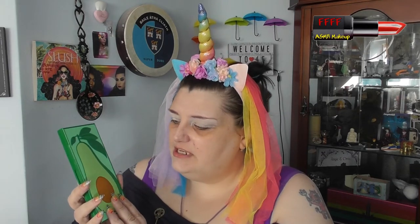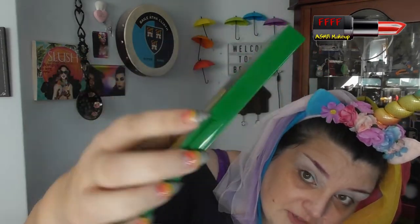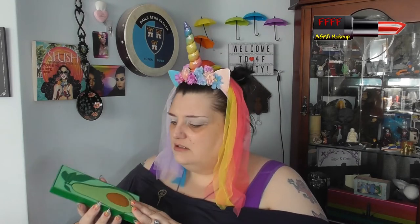This is Tasty Avocado. And unlike their chocolate bar ones, which are very, very shiny plastic, these are very tactile, very soft, very strokeable. You can see it's not reflective at all. The back is the usual plastic, but the front has got this — it almost feels like felt or suede. I like it; I feel like I want to stroke it.